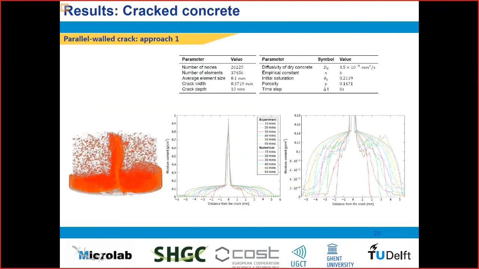So now we can compare experiments and model for the cracked example, and then you can see that actually there is quite a nice correspondence with respect to the water penetration perpendicular to the crack. But again, at the beginning, this is lacking correspondence. We already discussed it in the sound sample, and it is difficult actually to eliminate the noise when you have such a large noise to signal ratio.